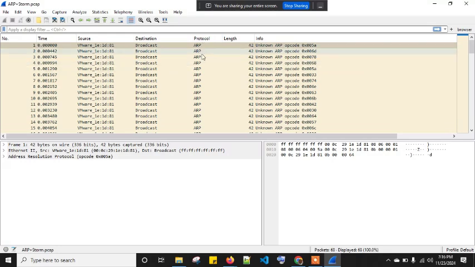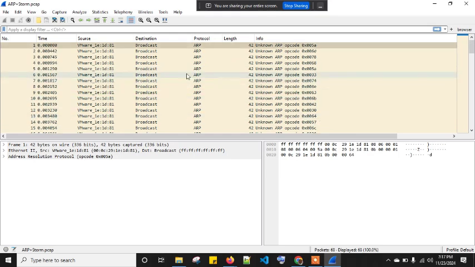But for this particular file, we're having the ARP protocol. The length of the packet is 42. The last column here is showing you the packet info, where we have that unknown ARP opcode, and so on.